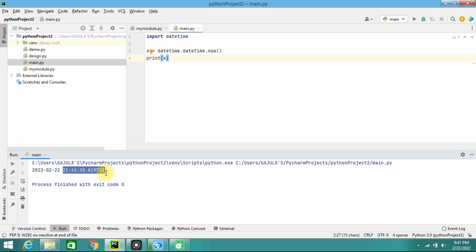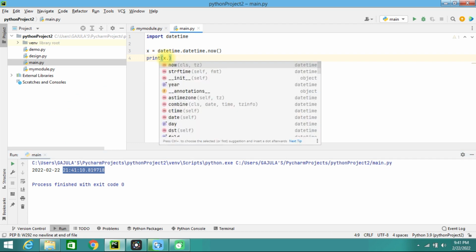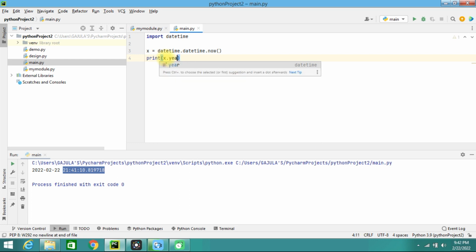If you want to access only the year, we need to put a dot after this variable and then go with year, so that we'll be able to see what year it is.